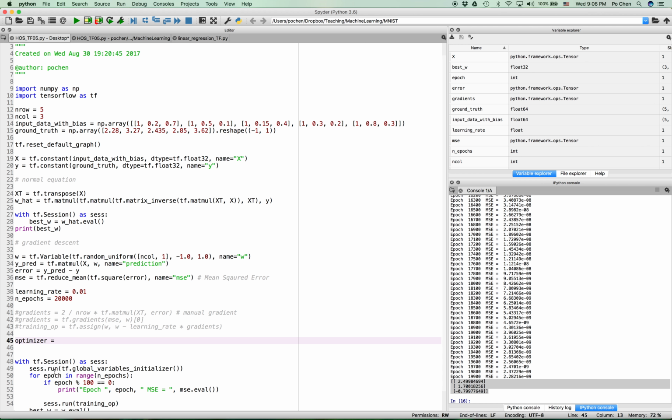Let's define optimizer equals tf.train.GradientDescentOptimizer. This function is going to take a mandatory input called the learning rate, and we're going to supply it with our learning rate here.